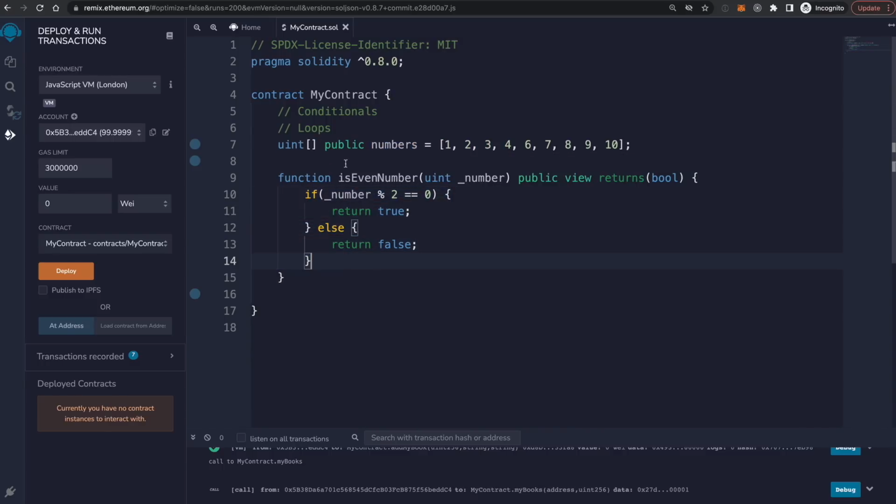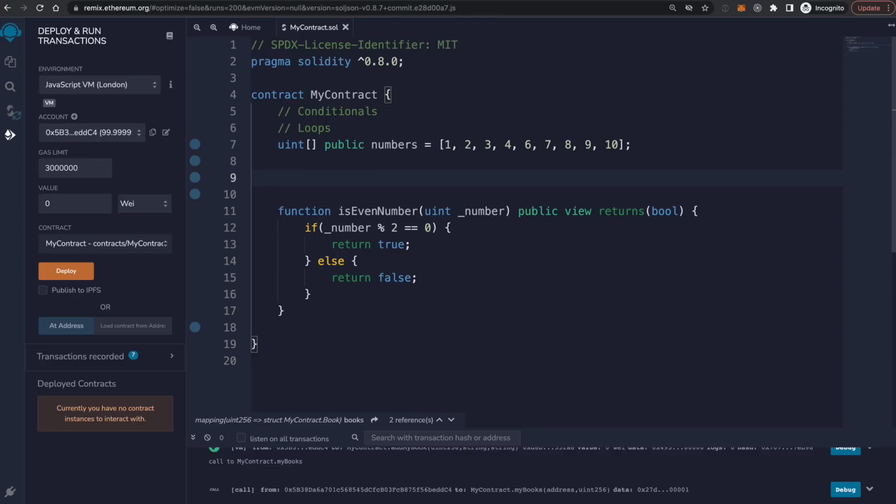You can see it here. That covers the conditional side of things. Now let's talk about loops. So we're not actually going to use this array for the isEven function. We'll just pass in our arbitrary number when we demonstrate this here in a second. But what we can do now is create a function that uses a loop.